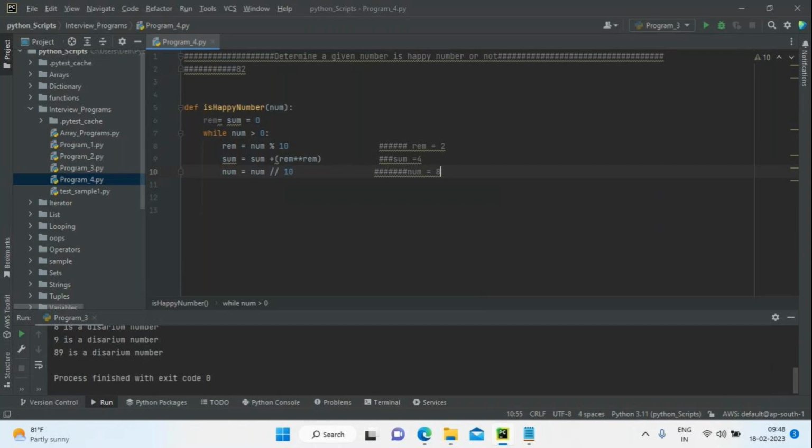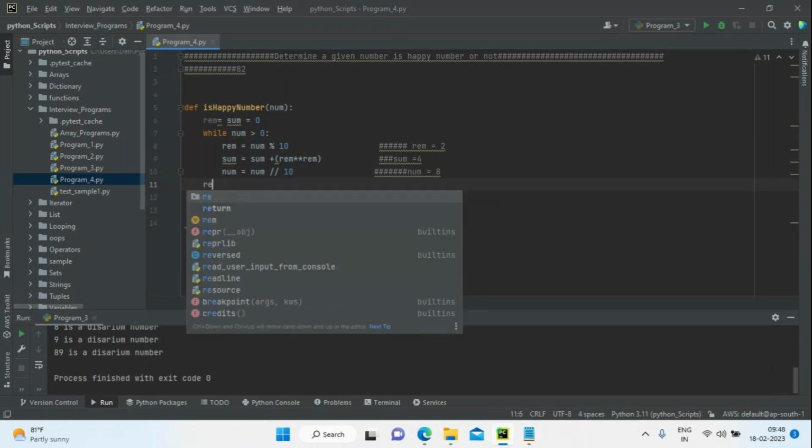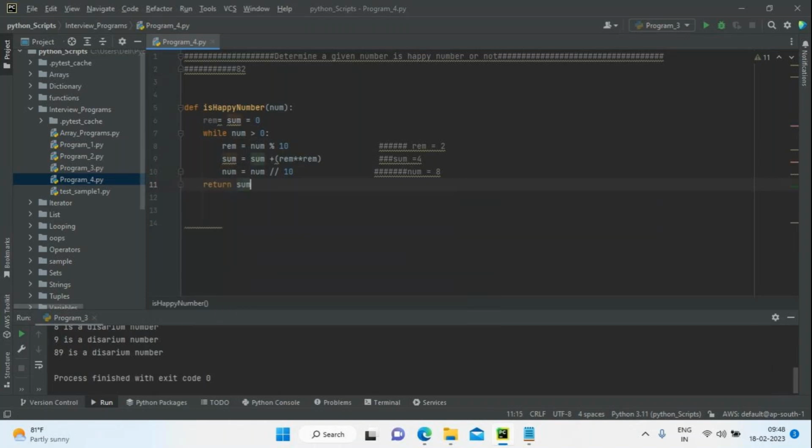And then after that you want to find the sum. Now for the first iteration I found remainder equal to 2, the sum value is 4, and the num value is 8. Now take the number as 8 and put it over here: 8 greater than 0.